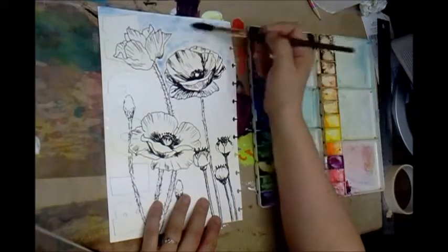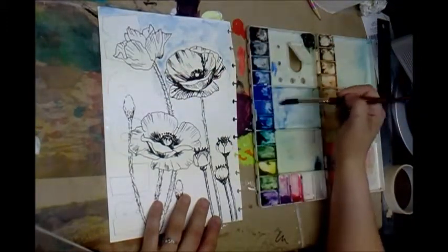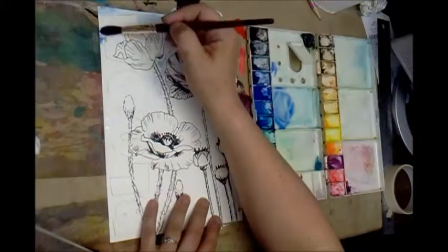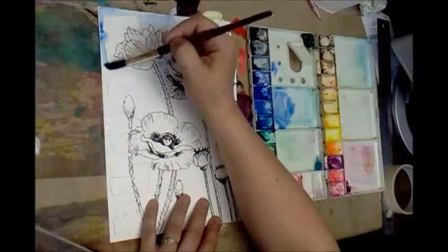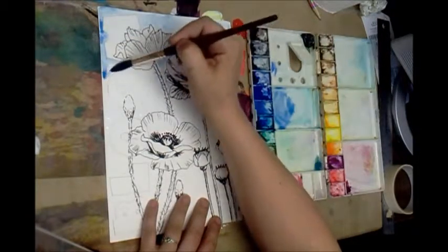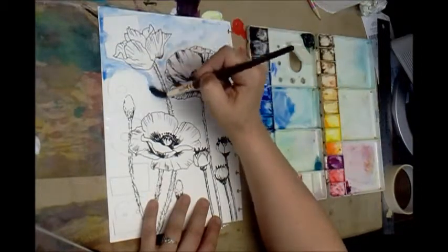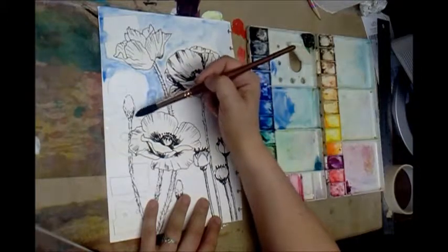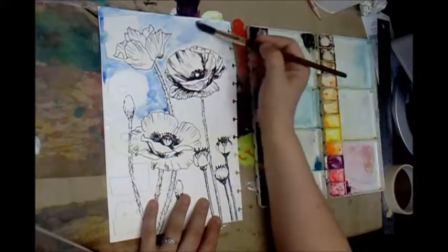So I know I'm going to have a fairly pale background. Mix up some more. And I don't want it to be too bright, because I don't want it to conflict too much with the poppies.